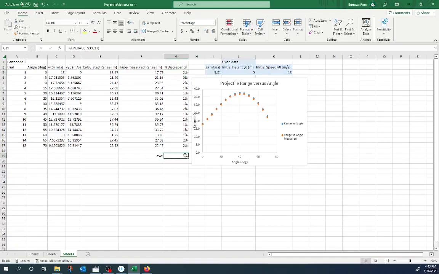So it's pretty close. That 1% could probably be due to air resistance. We can see that my measured ranges are typically a little bit less than the calculated ranges. So the kinematic description predicts just a little bit further of a range than what I measure, in every case, because otherwise there'd be a minus sign. If one of these turned out to be more, then it would give a minus sign here the way I did the formula. So that is consistent with air resistance, right? We would expect air resistance to reduce the range just a little bit, and so the measured ranges should be reduced a little bit from the calculated values, and that's what we see here.